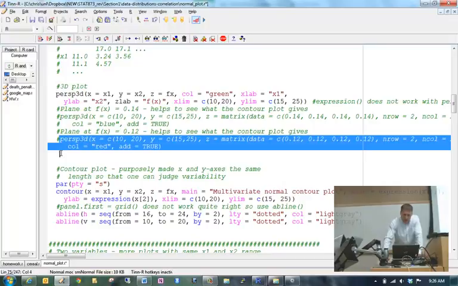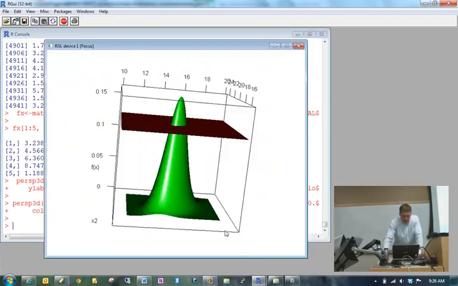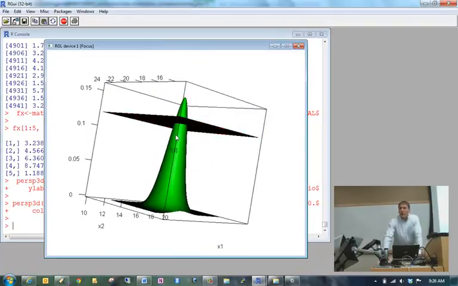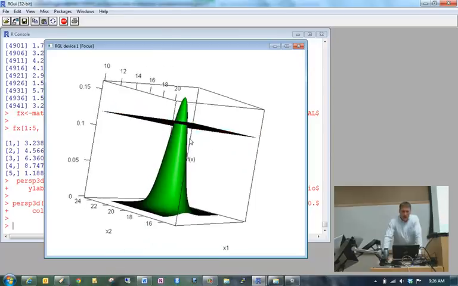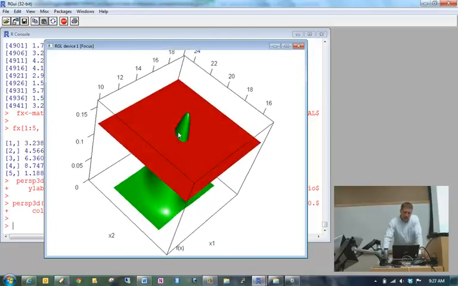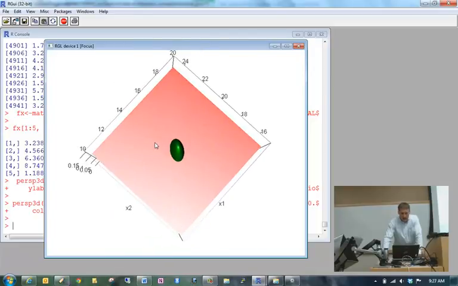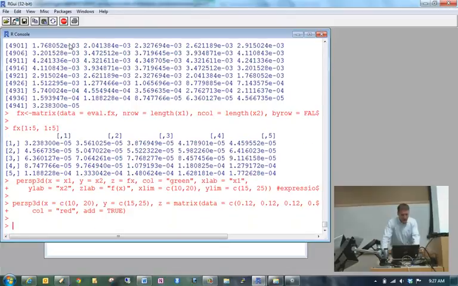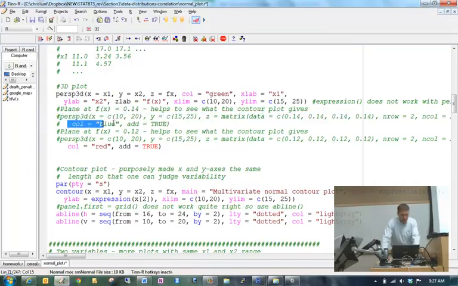It's the perspective function, and what I'm going to do is draw a little plane in the space. So this is at f of x equal to 0.12. You can see where it intersects my surface here, and if I look at it from above, as much as I can here, if you think of it in 2 dimensions, what shape is that? It's an ellipse. So that is for f of x equal to 0.12. I could do exactly the same plot for f of x equal to 0.14. Of course, that's going to take me a little bit higher up.